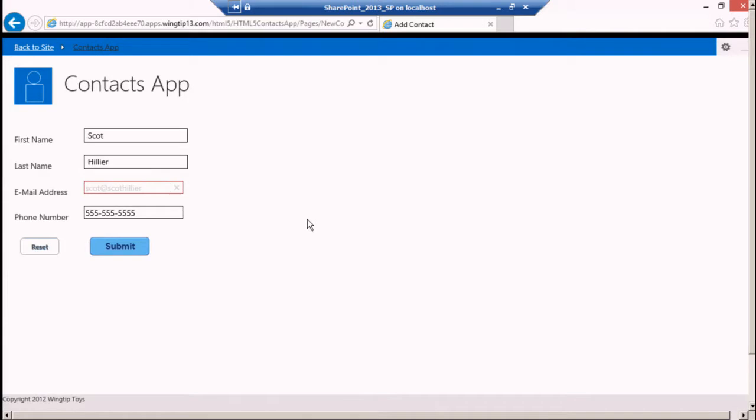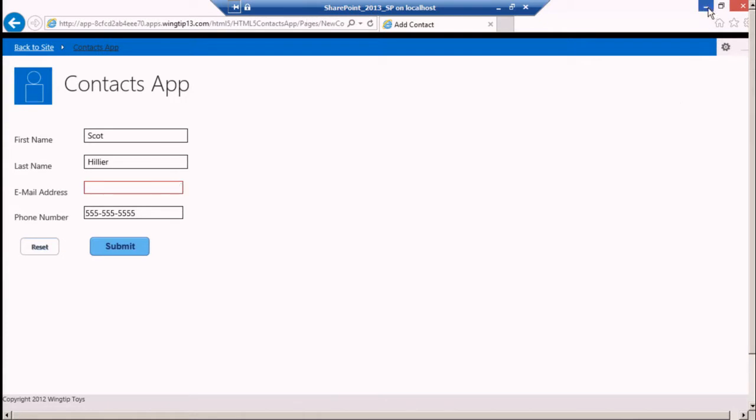I've told it to turn red when it's not valid, so you can see I'm boxing out the red. Other stuff that you get for free is these little X's that show up over here on the right that allow you to just clear the field, right? These are all common behaviors that we expect with apps that we're working on the internet, that experience. But the key thing here is not that we're doing it, but that it now becomes really simple to do this type of stuff because HTML5 gives us this capability.